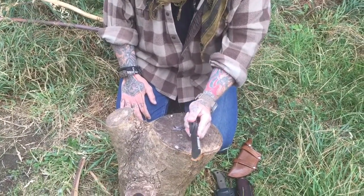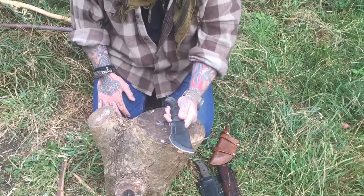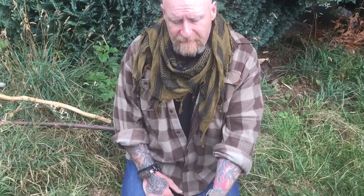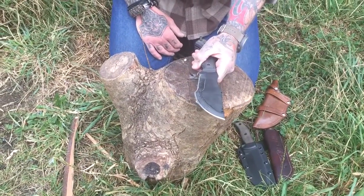It's 1095 steel, quarter-inch thick. As you can see, this knife has been used, abused, and resharpened. It's a great knife with a huge amount of controversy around it. Certain people have made videos saying it's rubbish — there's even one video on YouTube over half an hour long rubbishing the knife, only to find out at the end the guy had never even handled it. This knife was not designed as a film prop; it just happened to be used in a film. Tom Brown designed it after a journalist asked him what the best survival knife out there was. He said, 'I haven't designed it yet' — and the challenge was born.